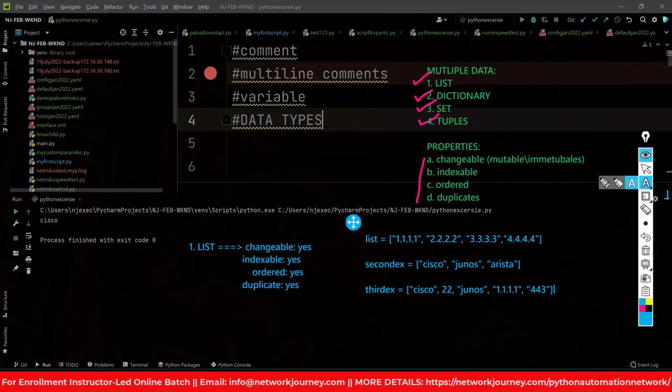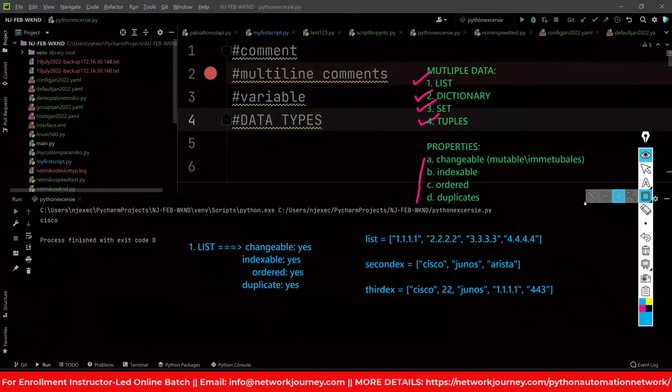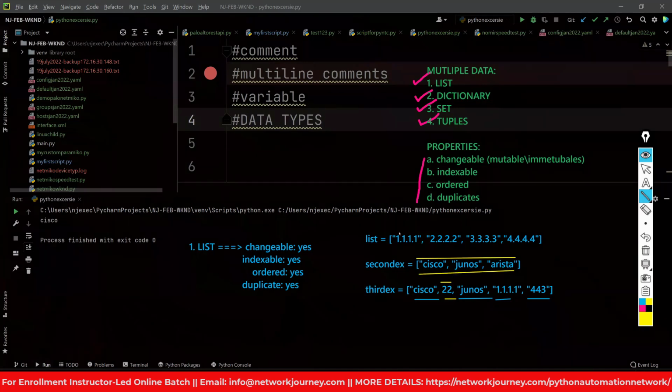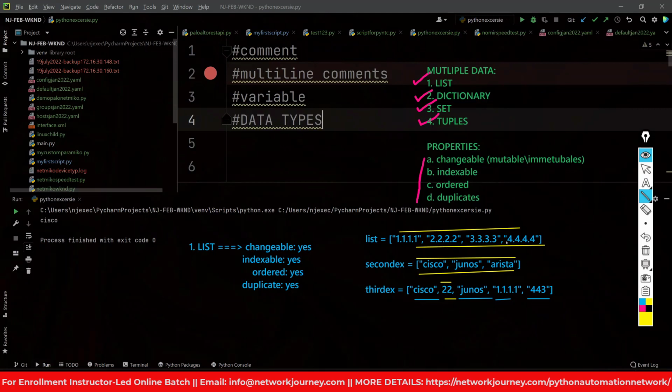This is also possible in a list, where you have different types of data stored inside one list. These are all strings, whereas this is a number example. These are strings because the inverted comma gives the property of string. Without the inverted comma, it's a number. So all these 3 are valid examples.